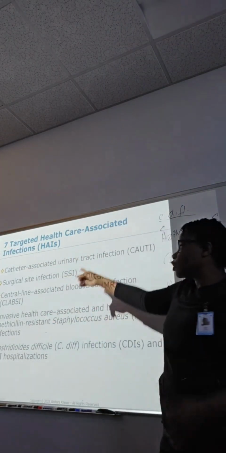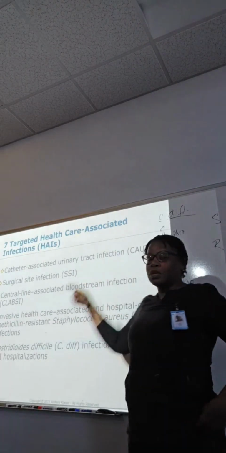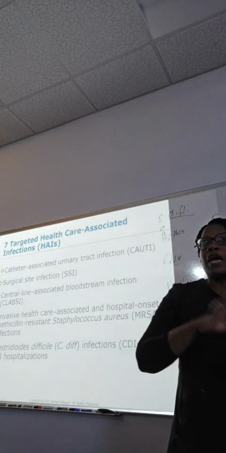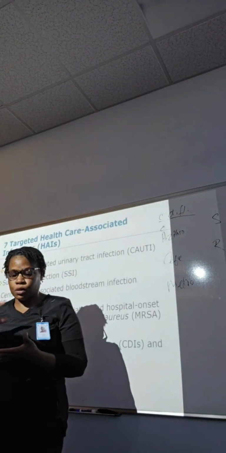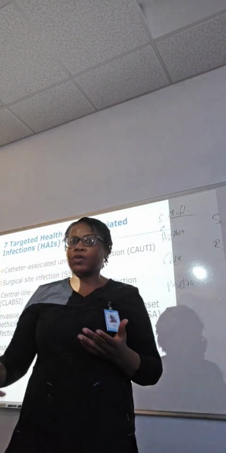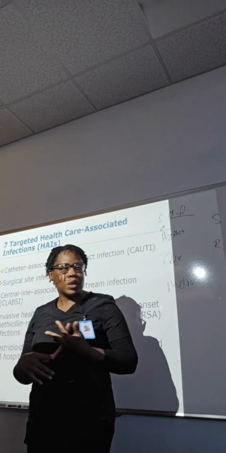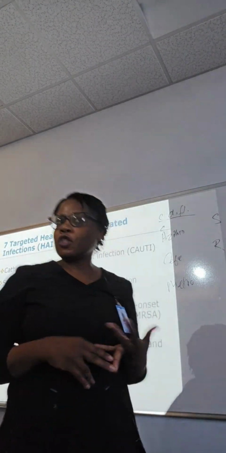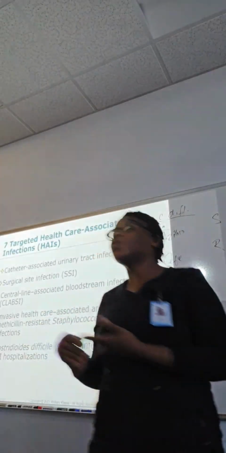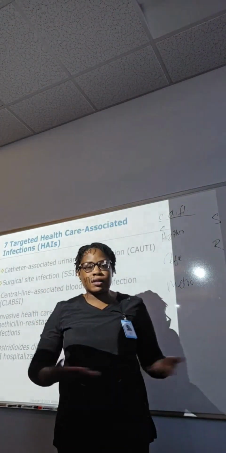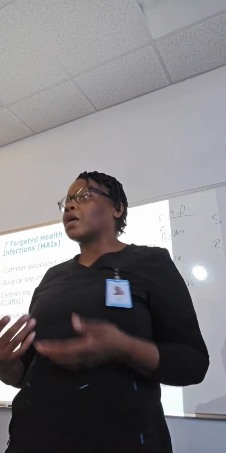CAUTI is catheter-associated urinary tract infection. If the infection rate on that unit is high, this goes back to quality improvement. The unit manager is responsible for minimizing the rate of infection in that unit. So one of the things they're going to do is, if the patient does not even need a Foley catheter inserted, we're not getting one. They're questioning physician's orders for one. For a patient who has a Foley catheter, what can we do to remove it? Is it necessary to even keep it in place?